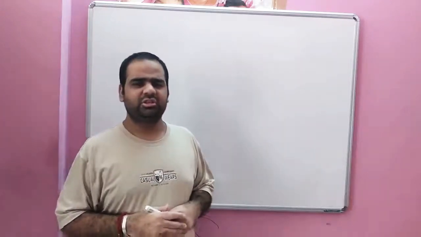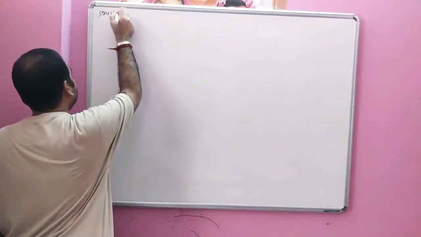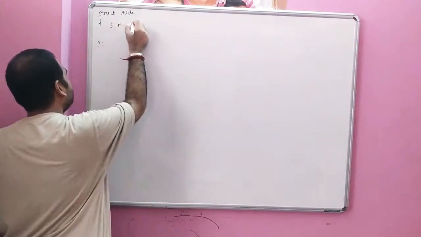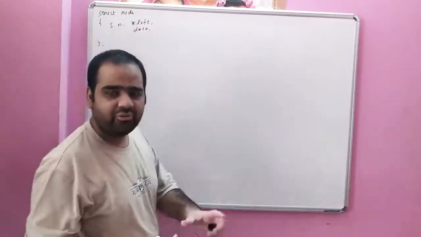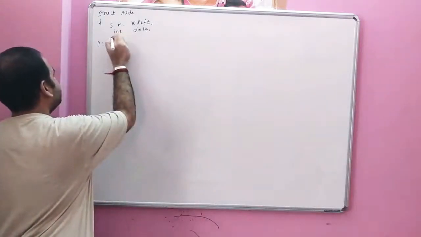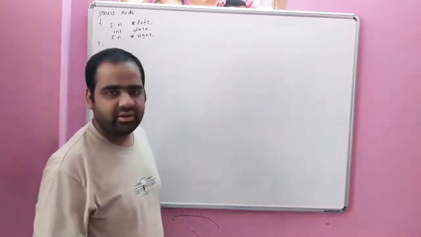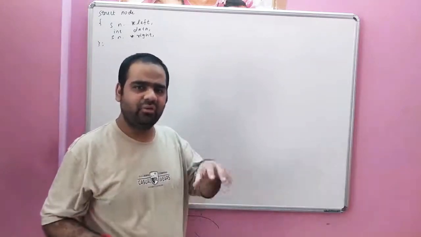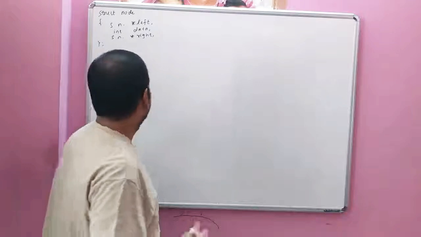We know the structure definition of the binary tree, yesterday we have seen it. How do we write it? We say struct node, and this node has three things. What are the three things we have? Struct node star left. Next we have data. Now this data can be of any data type, and for simplicity I take it as integer data type. And the next thing we have over here is struct node star right. This is the structure definition of a node of a binary tree. Why? Because we have left child and right child along with the data. That I have said in the previous video, please refer to that.